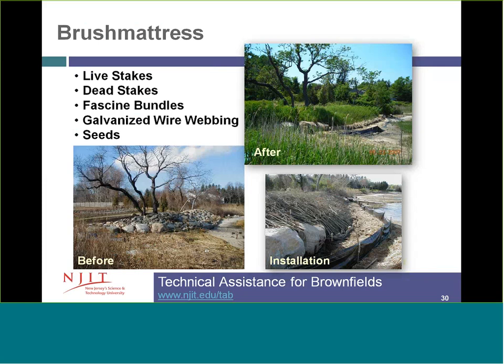Basically, this is a slide where on the lower left, you see a stone, I guess you would call it a stone revetment. It was something that was illegally placed and had to be removed to meet jurisdictional requirements, and we had to come up with a green alternative. So in this situation, we were in a tidal cove, and the slopes were steeper than 3 to 1, more like 2 to 1. So we specified a brush mattress. You see the brush mattress on the lower right, and then a couple years later, how it turns into another green living wall, a lot more attractive than the stone that was there earlier.